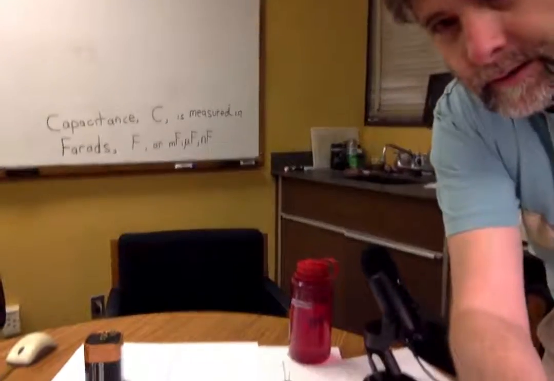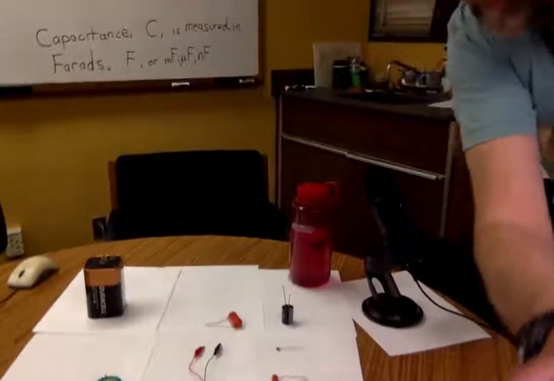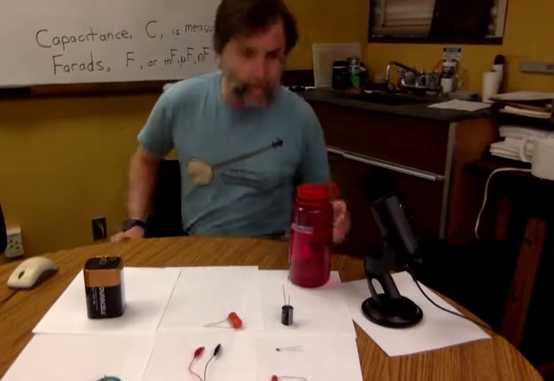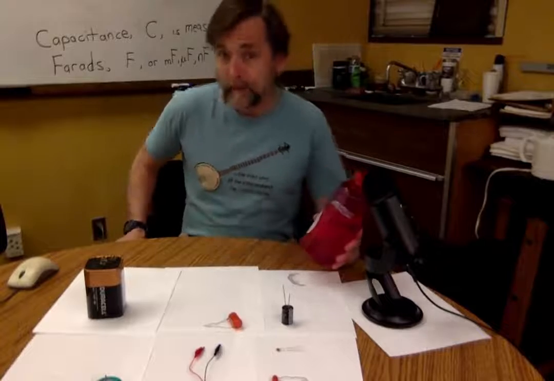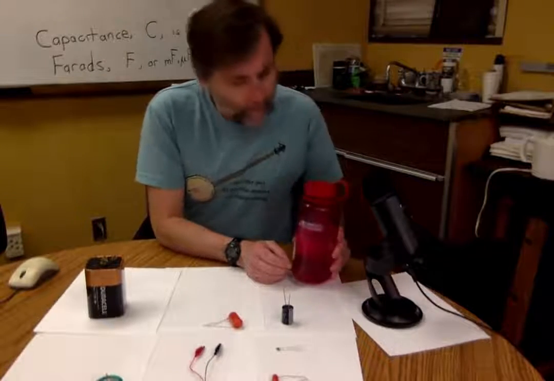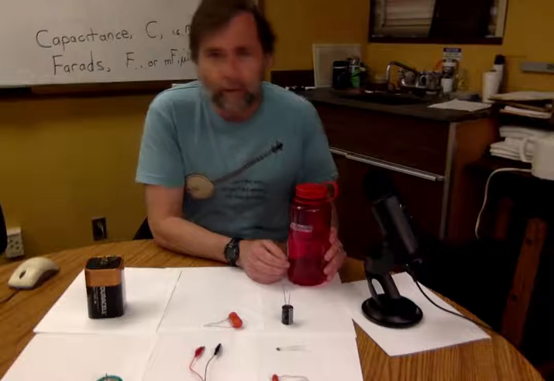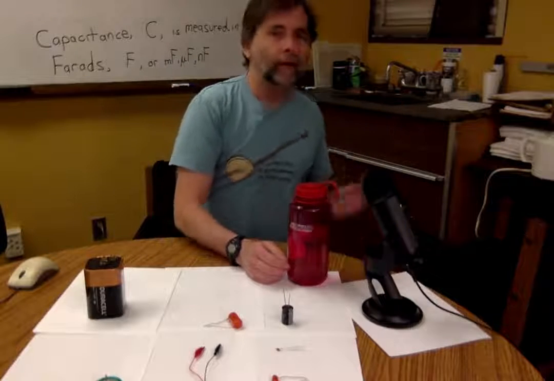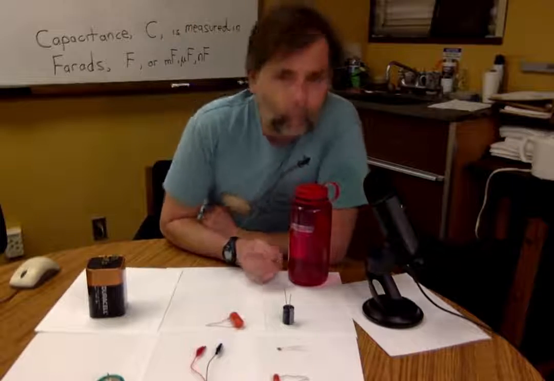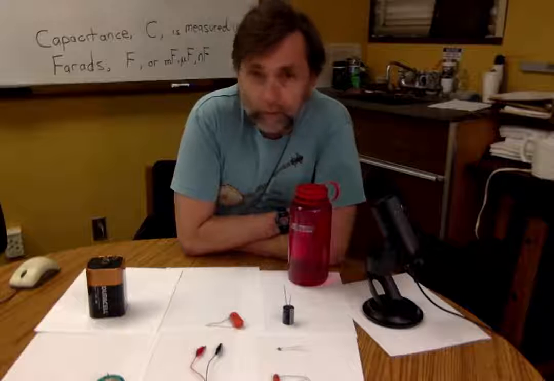Well, today I'd like to talk to you about capacitance. The word capacitance is a bit like the word capacity. My water bottle has a capacity of 1 liter, or 1,000 milliliters. That's how much water it can hold. The faucet over there can just keep pouring and pouring water out indefinitely. Well, I guess maybe the reservoir might run out one day, so wouldn't want to waste water.